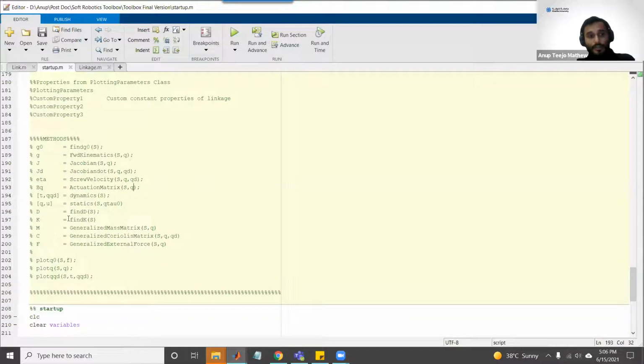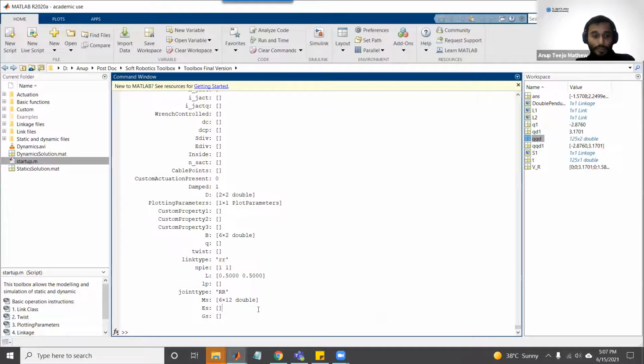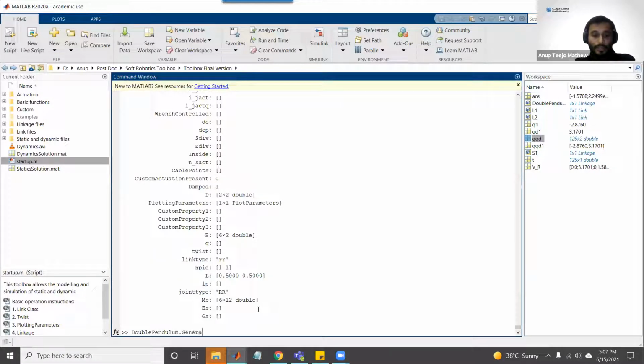For example, if you want to find the generalized mass matrix associated with this double pendulum, what we need to do is just type double pendulum dot generalized mass matrix.